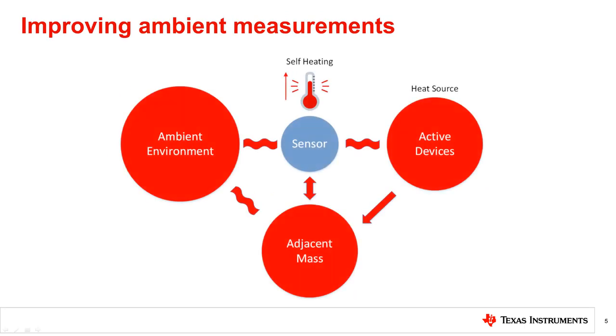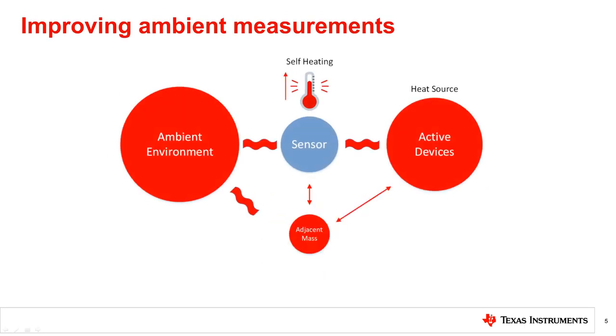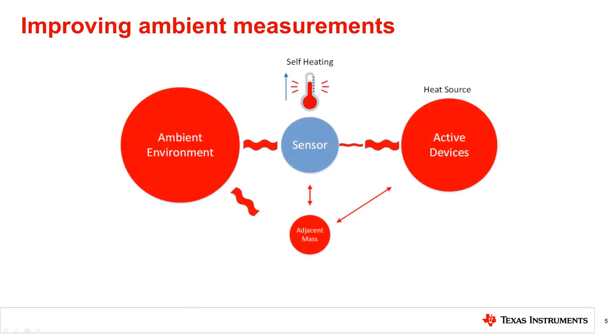So how can we best manage these additional heat sources? As a first step, we can try shrinking the amount of thermal mass surrounding our sensing element. This includes minimizing conductive paths between the heat generating device on our board and will reduce the heat loss by our sensor to any cooler adjacent mass, effectively reducing the thermal mass of our sensor. Additionally, we will want to keep our active devices as far as possible from our sensor. Doing this minimizes both convection and conduction from the hotter components on the board to our sensor. Finally, we need to reduce the error from self-heating, which can be done either through calibration or by using lower power modes if available for the sensor. For IC temperature sensors, this would be equivalent to sampling less frequently or using shutdown mode between readings.